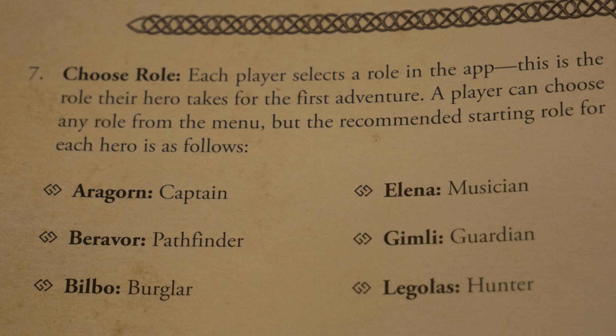The next important step is choosing your role for the characters that you've brought into your journey in Middle-earth. And you can see here that there are some designated roles that are already associated with the 6 starting characters, if you'd like to follow that. And for the purposes of this playthrough, I'm going to stick to the ones that are associated to the characters. So Aragorn is going to take the role of captain, and Legolas is going to take the role of hunter. Now there's some interesting things here in terms of roles, because you don't have to use the roles associated as mentioned in this rulebook. You can choose any role for your particular hero.